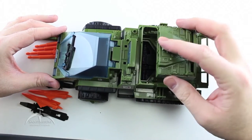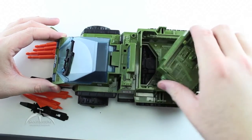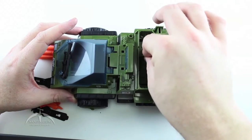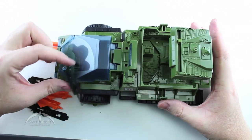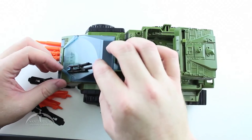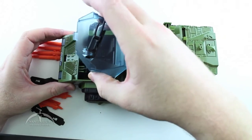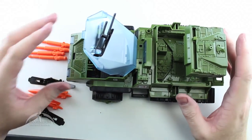Looking at the feature set, we've obviously got the missile launcher itself — it raises up, lowers, and it does spin 360 degrees. We also have this really cool engine hatch that fits down inside and is removable — you can pick it up and put it back in. It's got this really cool windshield wiper blade that pops off really easily but also pops back in place easily. The canopy itself opens up and you can fit two drivers in here. There's a steering wheel and some nice detail work on the inside cockpit.